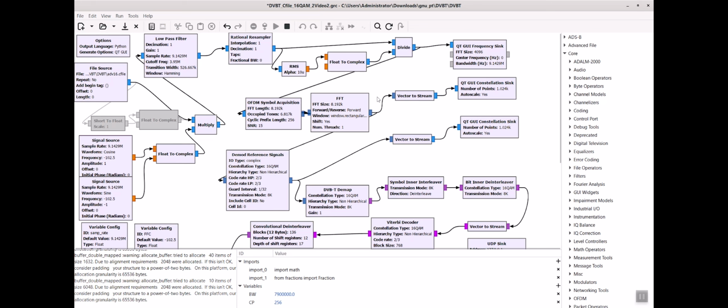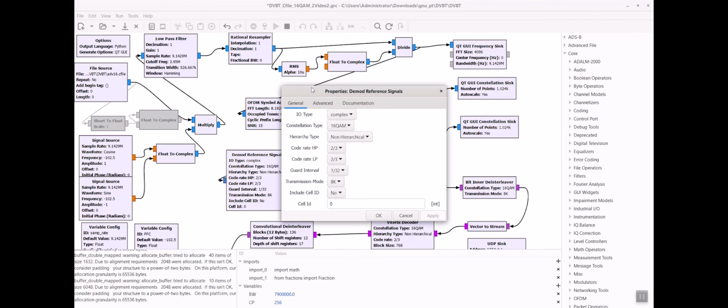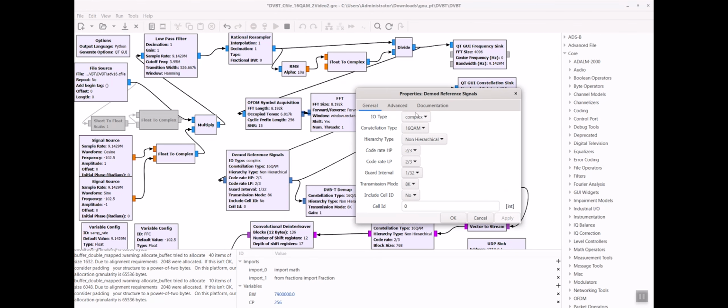As you will notice, the constellation points keep rotating due to the presence of carrier frequency offset and also timing offset. The demod reference signals block uses the DVB-T parameters you provide along with the continuous pilots and scattered pilots to correct phase offset, estimate, and apply equalization to each symbol.